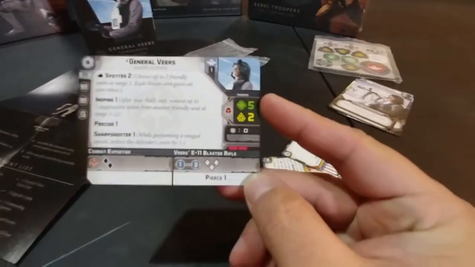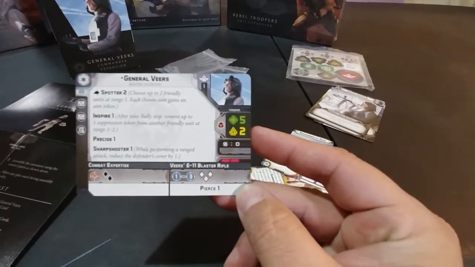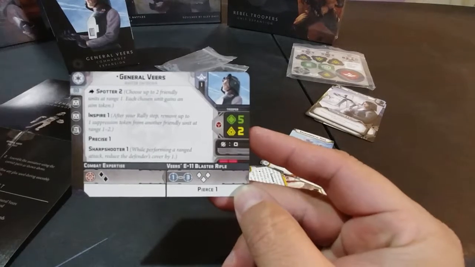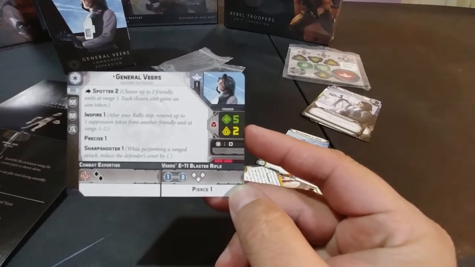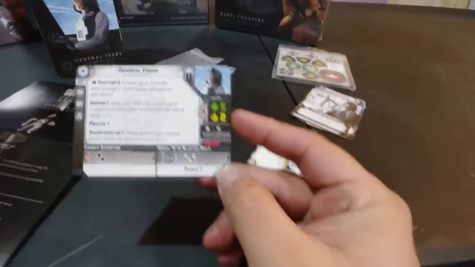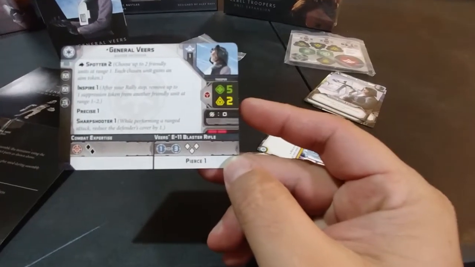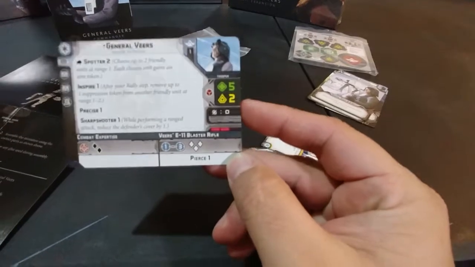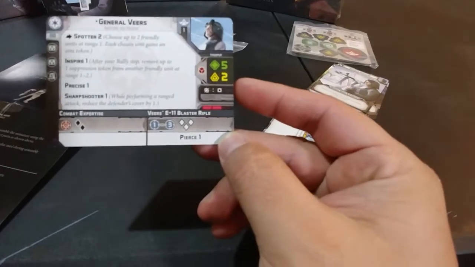So here it is, General Veers. Spotter 2: choose up to 2 friendly units at range 1. This is an action, so it's a normal action he can use. Each chosen unit gains an aim token. Inspire 1: after your rally step, remove up to 1 suppression token from another friendly unit at range 1 to 2. Well, he only has courage 2, so it's actually not too difficult. I mean, it's somewhat difficult, but not incredibly difficult to panic or at least suppress General Veers. And he passes that along to his units as well.